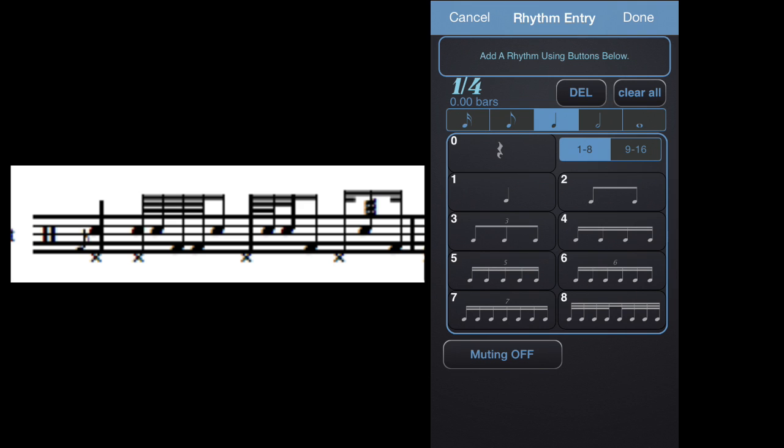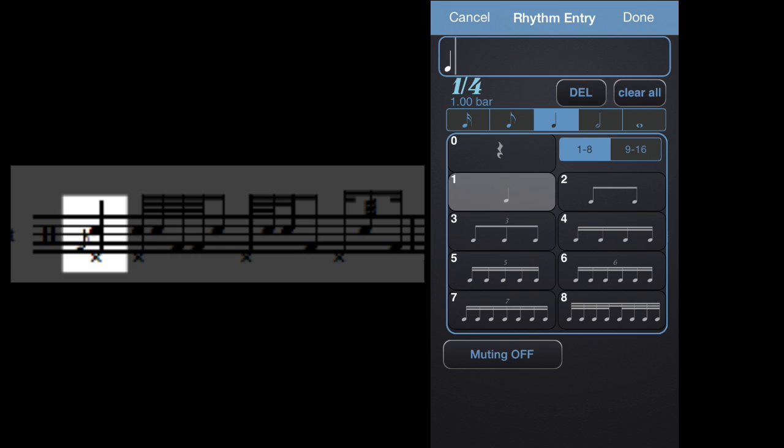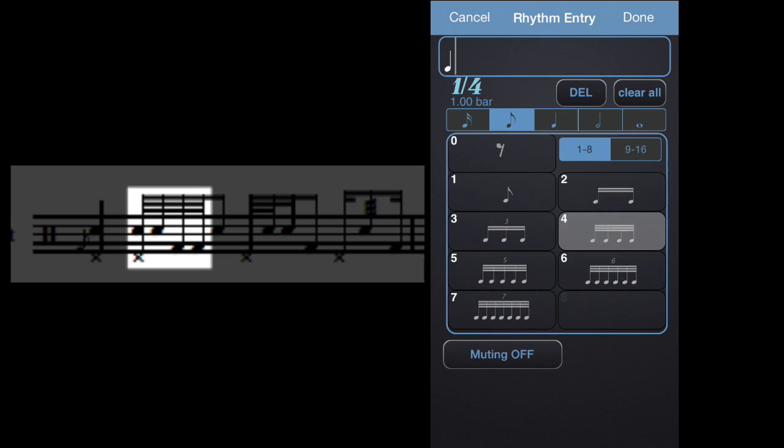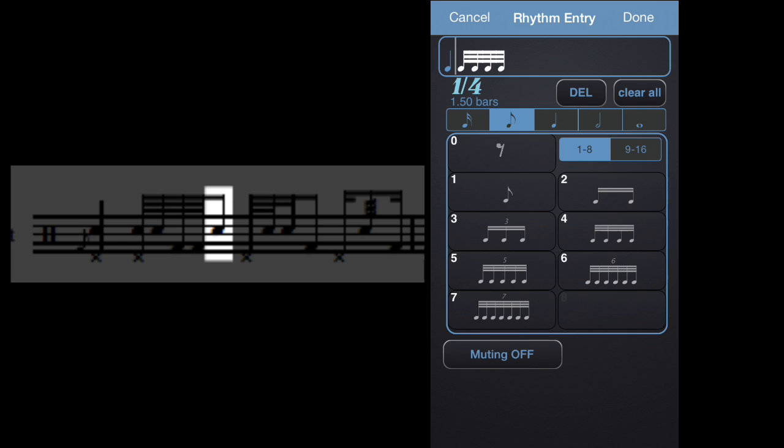So if we look at the score here, I'm going to ignore the quarter notes on the hi-hat and we'll put those in metronome 2. So I'm just going to enter the rhythm for the snare and kick part in bar 1. We start off with a quarter note, and then we have an eighth note divided into 4, so I'll choose the eighth note option and then number 4, and then we have an eighth note on its own. You can see that's filled up beat 2.